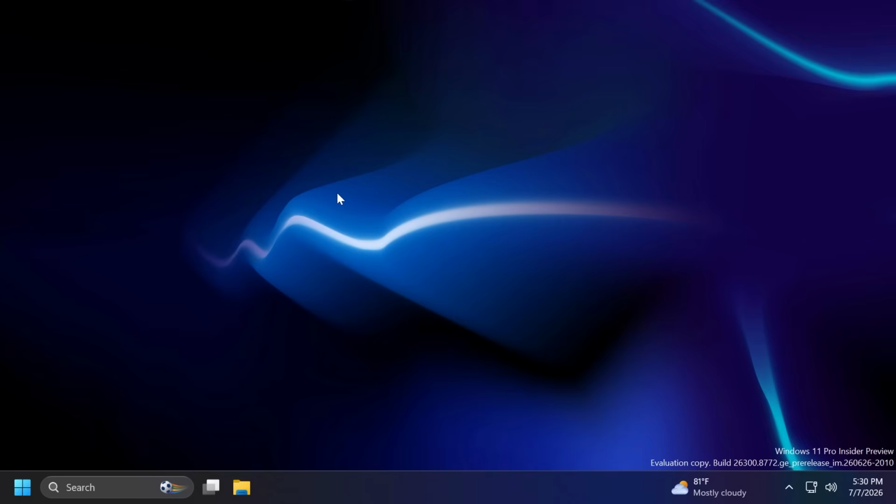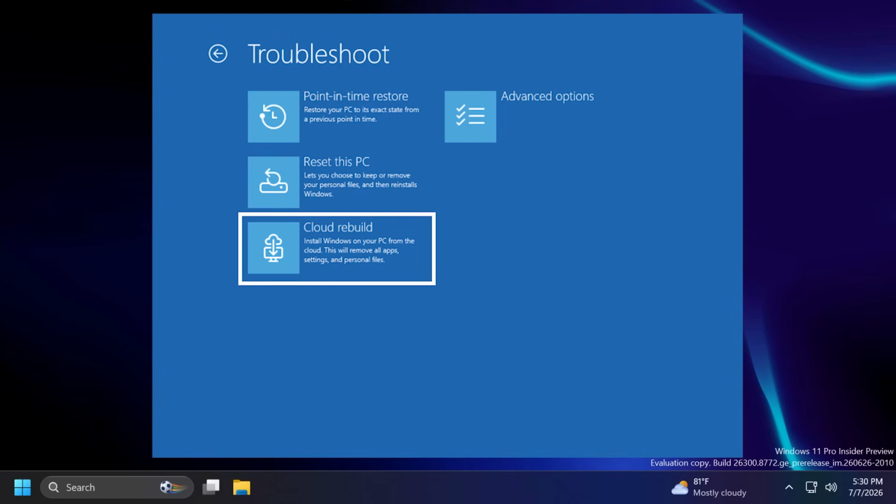Microsoft is also adding a new cloud rebuild recovery option, and this is a new recovery option that restores a Windows 11 PC to a clean, known good state by performing a full OS reinstall even when Windows won't boot. Unlike Reset This PC, Cloud Rebuild downloads both the target Windows image and the device's drivers from Windows Update, so the device comes back fully functional without USB media, without a custom image, and without depending on the health of the currently installed OS. And you can try out this feature starting with this build.